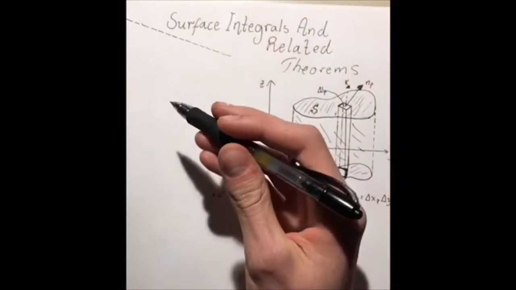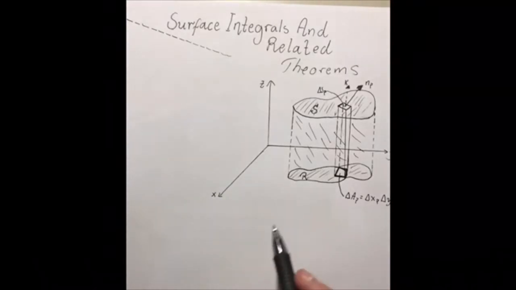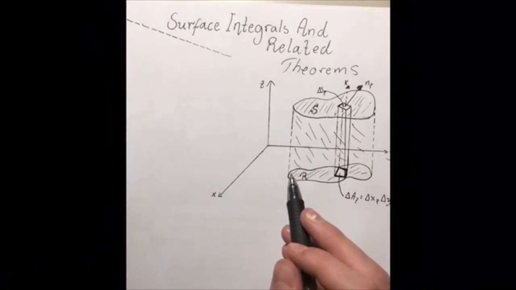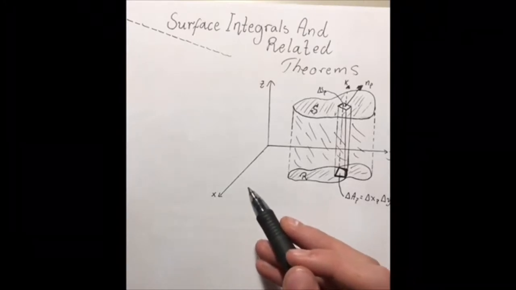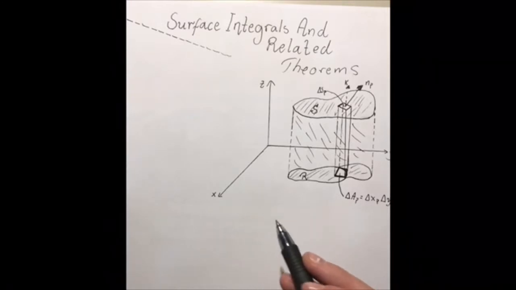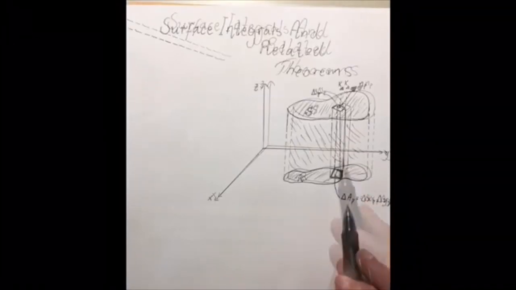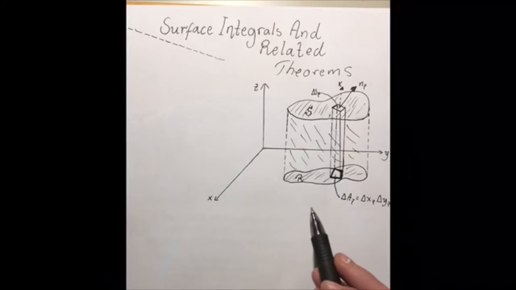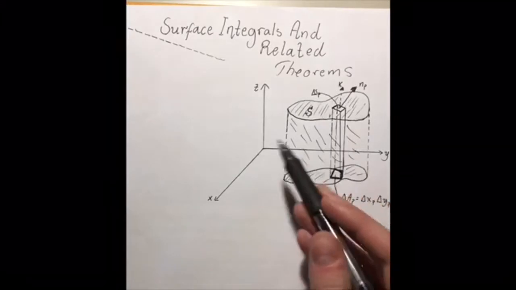So let S be a two-sided surface having projection R on the xy plane, as in the adjoining figure I've drawn here. Assuming that an equation for S is z equal to f of x and y, where f is single valued and continuous for all x and y in R, divide R into n subregions of area delta A_p, as seen here, where p is an integer from 1 to n, and erect a vertical column on each of these subregions to intersect S in an area delta S_p, here.